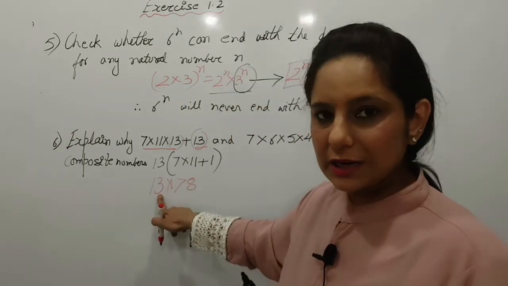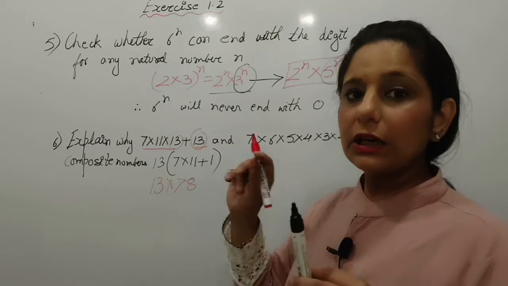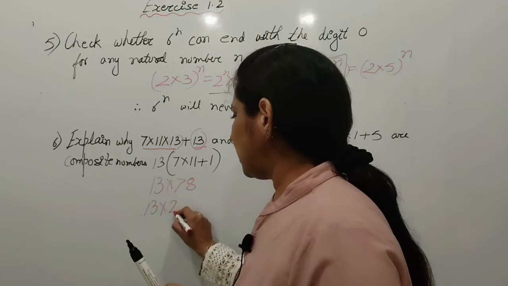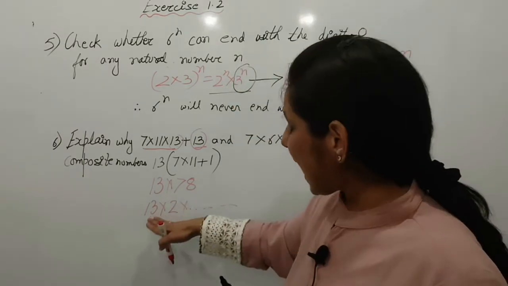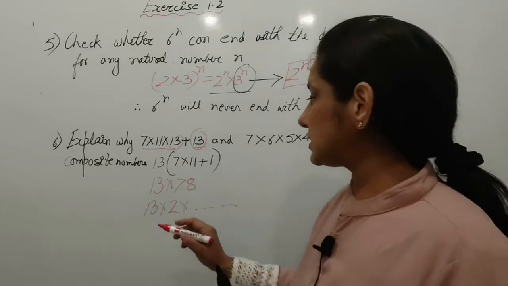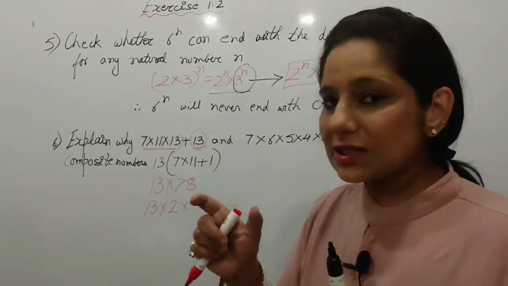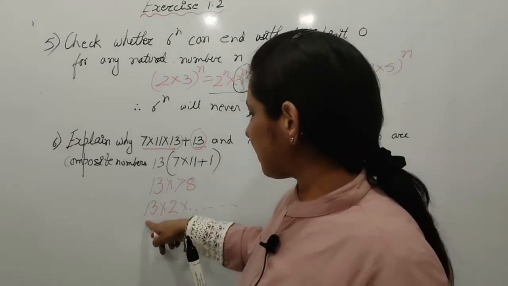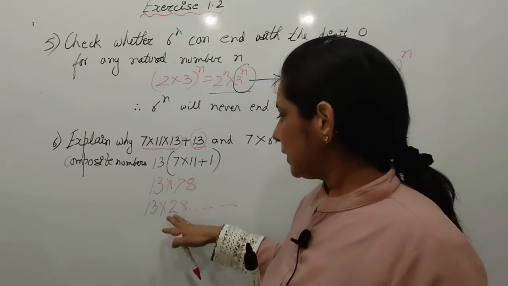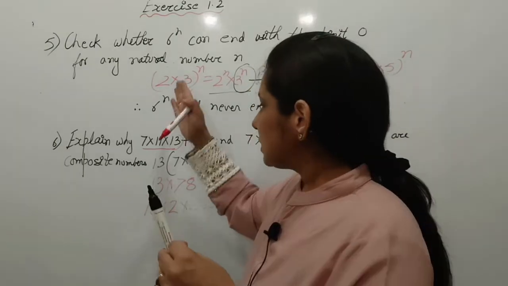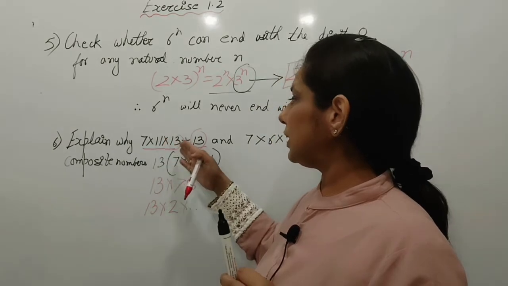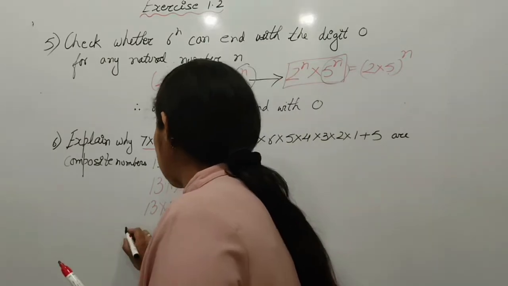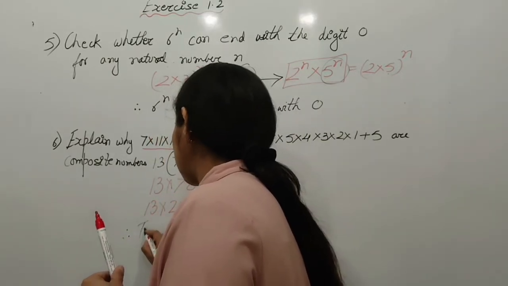This is our prime factor and this is not our prime factor. If we start taking factors, the first factor will be 2 and something else. So as the definition of composite number says, it has to have more than 2 factors: 1, the number itself and any other factor. So here we have already got factors: 2 is found, 13 is found, and 1 is already there. So that shows that 7 into 11 into 13 plus 13 is a composite number. So you will write, therefore this is a composite number.